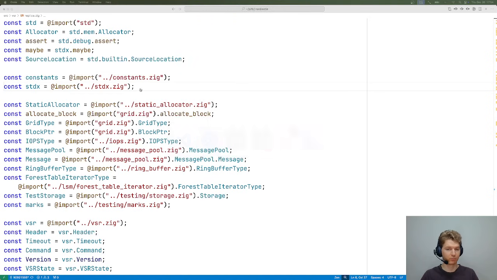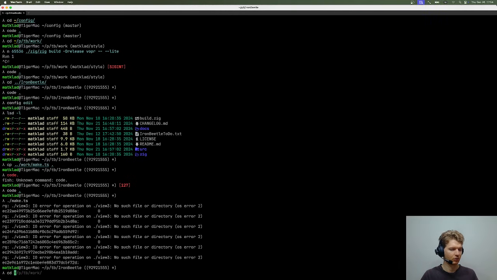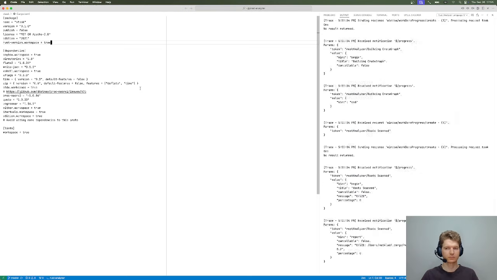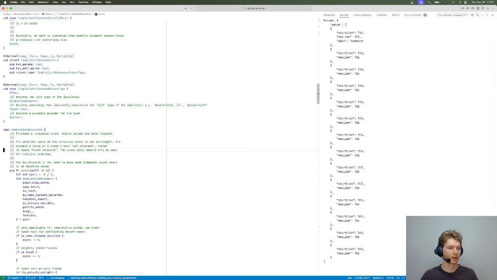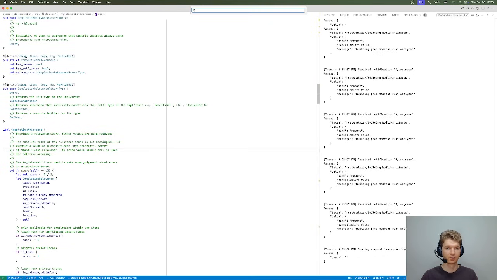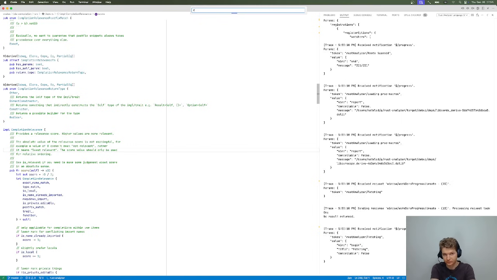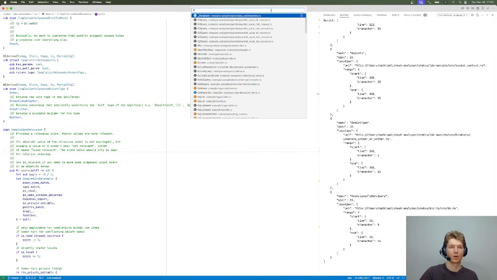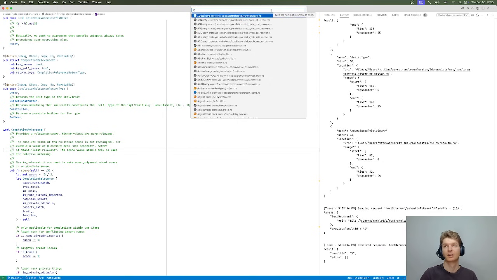So I'm going to show this using Rust Analyzer. Okay, so this same thing. You have this window where you could type the fuzzy name of things. So let's say, I don't know, I want completion.